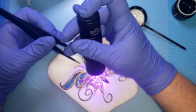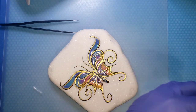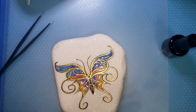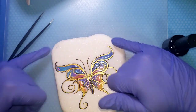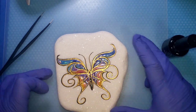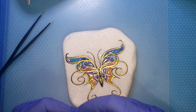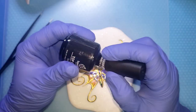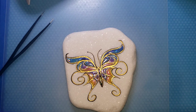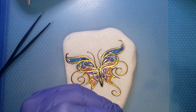Now when you, another way to do this, and I'll show you, is to use a top coat, which is how I think I'm going to finish it, because I've been really loving the look of the Santorini bare and then my design sealed. So it's beautiful, the bare rock with the sealed design. So I may need another top coat. All right, let me grab a different one. Whoops. Okay.